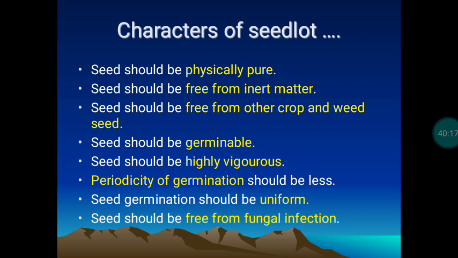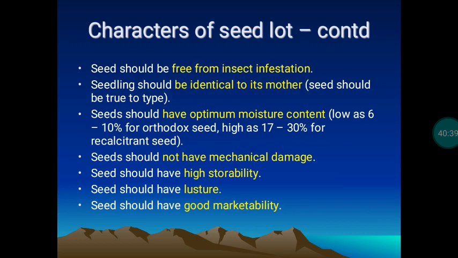So we have a very vast history with reference to seed transmitted diseases from one country to another country. We will discuss all those things in the seed export regulation in later lectures. So the seed should be free from any pest and diseases, that is very, very important. After that, the seedling should be identical to its mother. So this is the first and foremost quality parameter as far as seed is concerned.